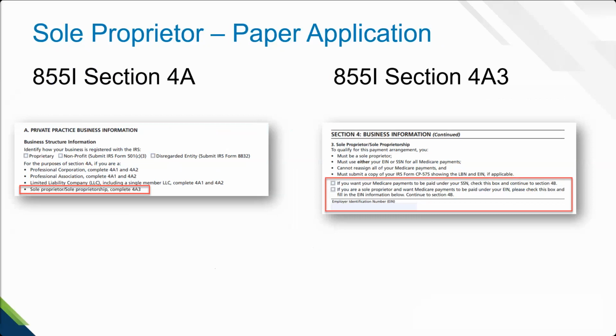If you're a sole proprietor and you want to be paid under your unincorporated tax ID or EIN, that's just employer identification number, you are going to check that box and then provide it, so that we make sure that gets on the record. So this is where you would provide that. There is another section 4 that asks for tax ID, and we'll talk about that, but it's specific to sole owner. So we'll talk about that in a few minutes.